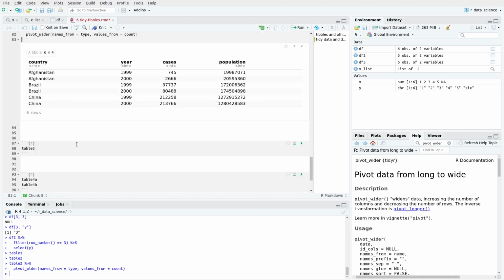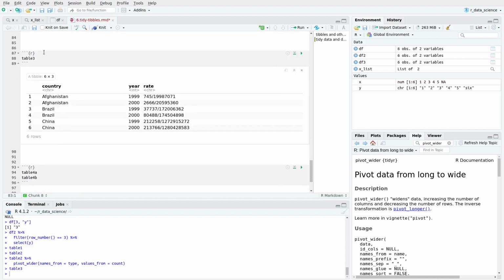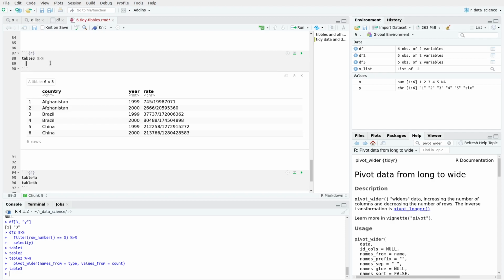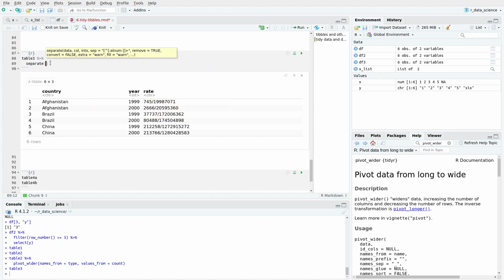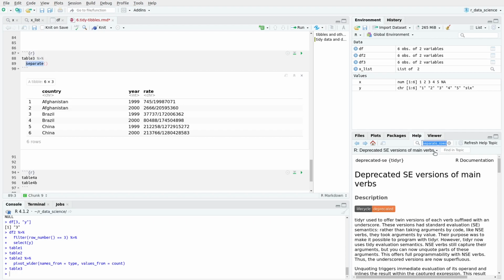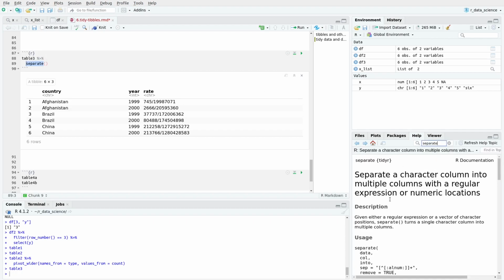So then let's look at table 3. Here we need another command from tidyr, which is helpfully called separate. And what you do in separate, as the pop-up shows you, or even better, let's look at the help. Given either a regular expression or a vector of character position, separate turns a single character column into multiple columns.